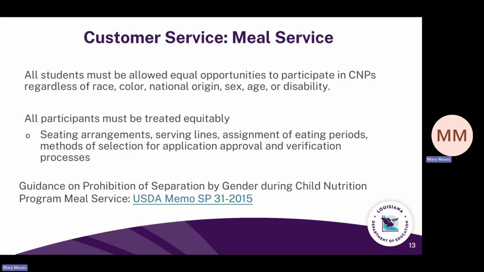All participants of the child nutrition program must be treated equitably. In order to reduce the risk of a civil rights discrimination complaint, ask yourself the following questions each time a participant comes to your program for services. 1. Am I treating this person in the same manner I treat others? 2. Have I given this person the opportunity to ask questions? 3. Have I provided the person with the information he or she needs to make necessary decisions?